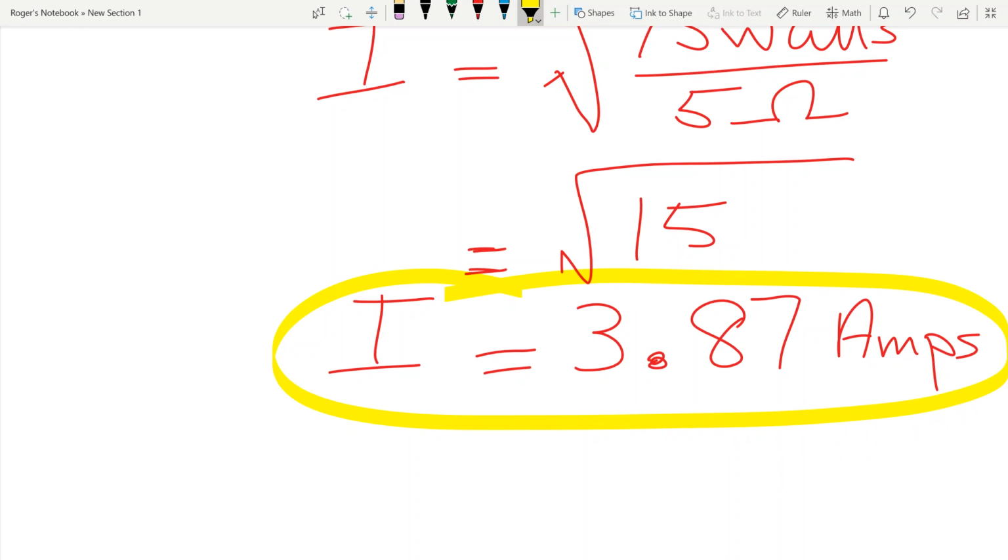So you may wonder, what's the practical application of this? Well, if you're going to have a fuse that's protecting something like this 75-watt load, the fuse should be a little bigger than 3.87, but not by too much, maybe 5 amps or something like that. A 5-amp fuse would not blow until you drew more than 5 amps. 3.87 is a little less than 5. If something shorted out, the current presumably would shoot quite a bit above 5. The fuse would blow and you would protect your 75-watt load. You wouldn't burn it out.